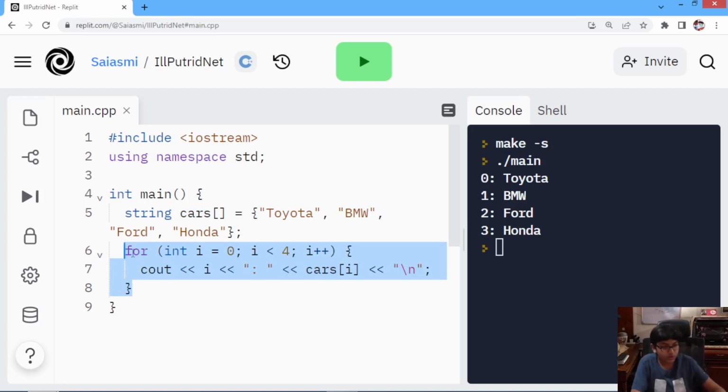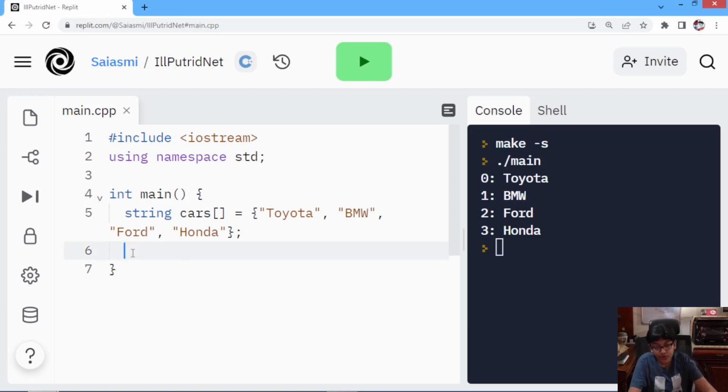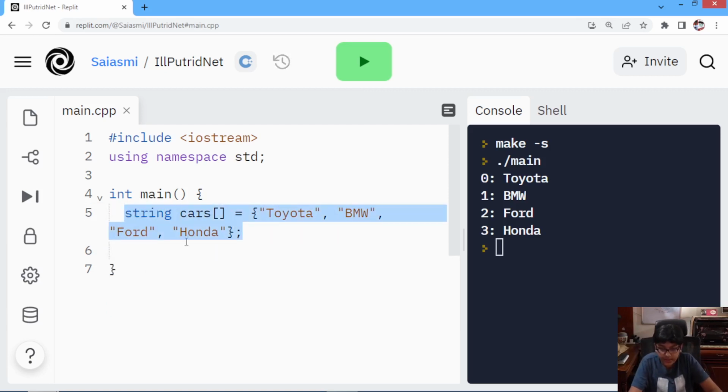So for example, over here, this is completely fine, right? However, the problem will come if you want extra space for future elements. If you want to add more and more values in the future, then you have to override the existing values.